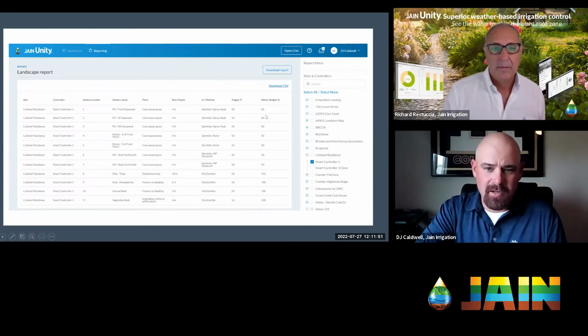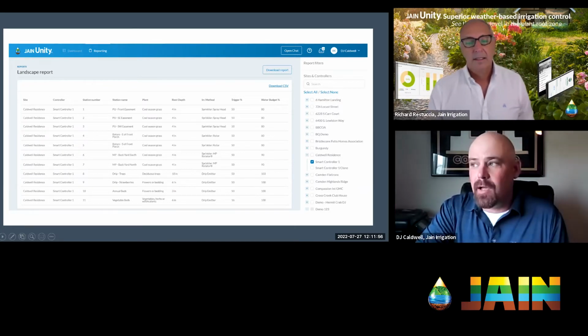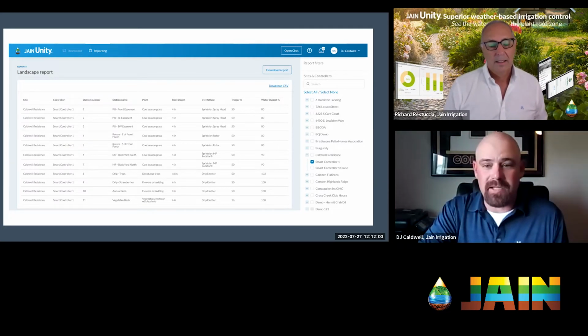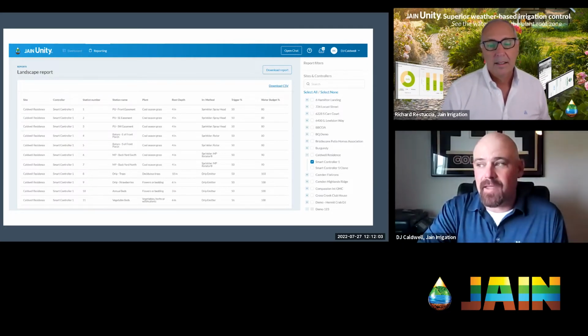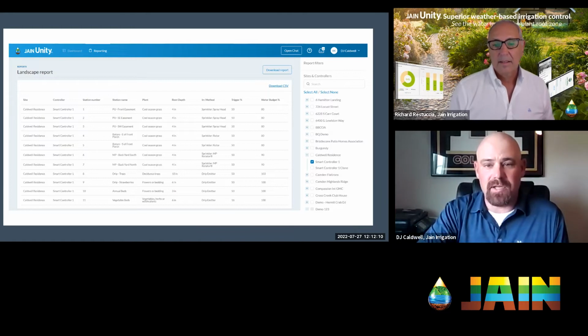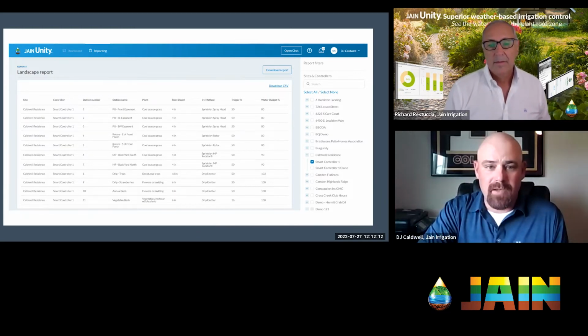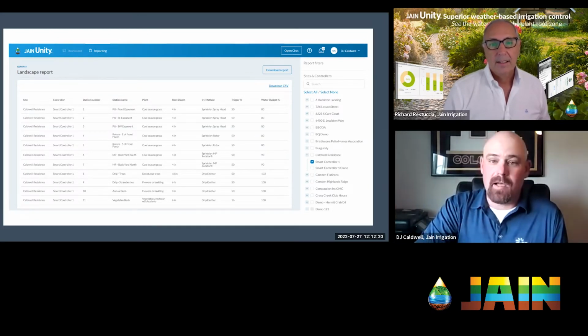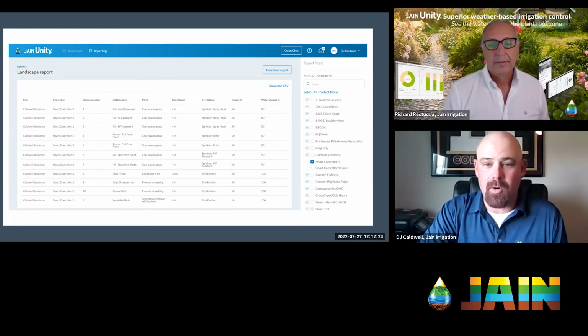If you look here, my first 5 zones are all at 80% water budget. It's not that the controller is calculating it wrong. It's that I found that tipping point in my landscape. I see it every single day, so I can really micromanage it a little bit better, but it really gives me a good point of where I need to go. If I drop any of those first 5 zones down to, let's say, 75%, I'm going to see my turf flash in just a couple days, because we're not getting the right amount of water.